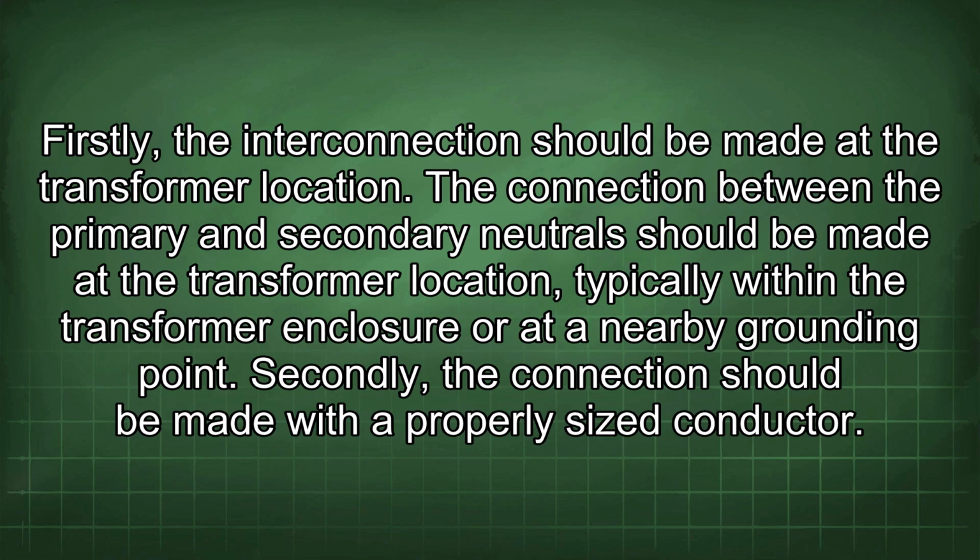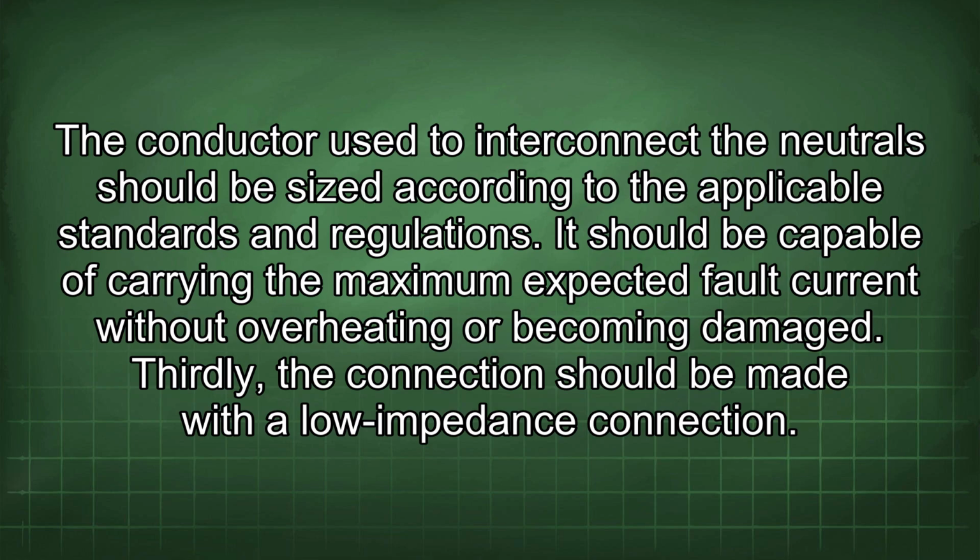Secondly, the connection should be made with a properly sized conductor. The conductor used to interconnect the neutral should be sized according to the applicable standards and regulations. It should be capable of carrying the maximum expected fault current without overheating or becoming damaged. Thirdly, the connection should be made with a low impedance connection.